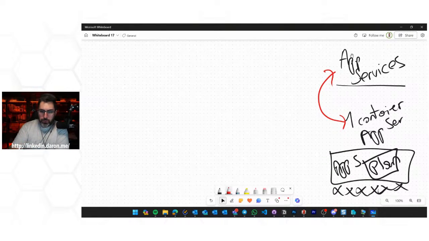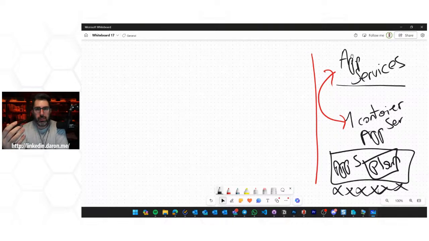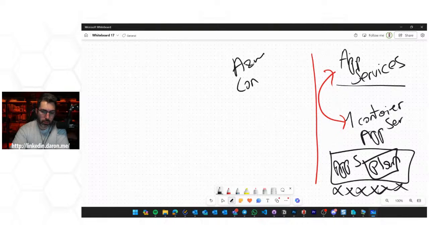So this is the highest level solution that we have, the easiest. This is the service where you put a lot of the responsibility on Microsoft's shoulders. So, what else do we have? What if I wanted to step down a level? With that one, I mean, hey, I'm going to take more responsibility and I need more flexibility, right? What can I do? Then it's going to be Azure Container Apps.